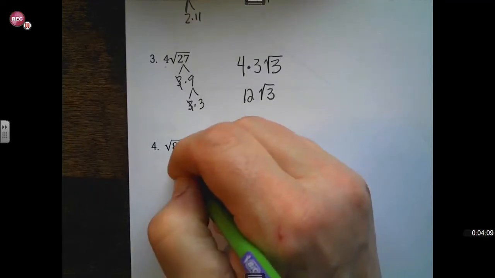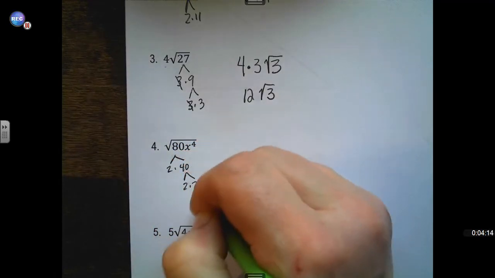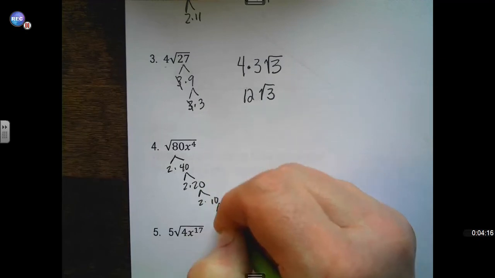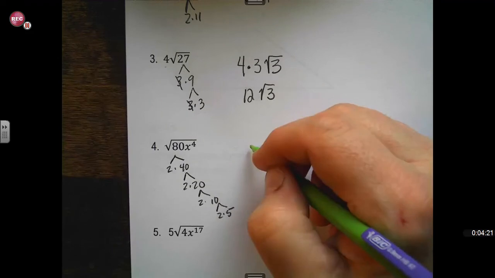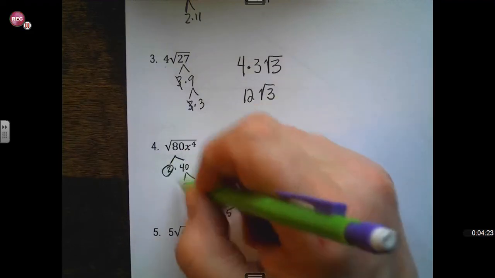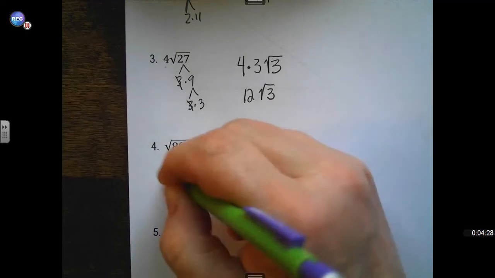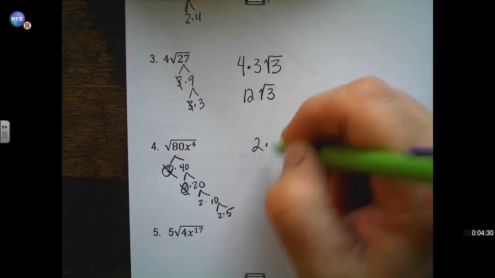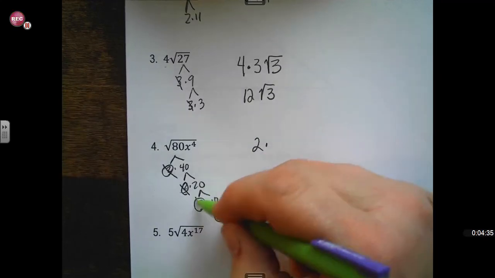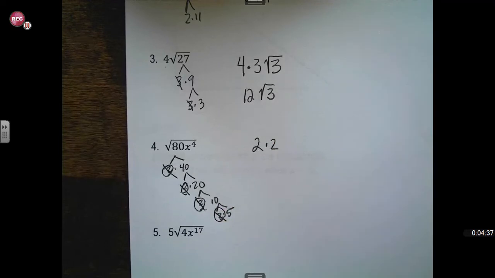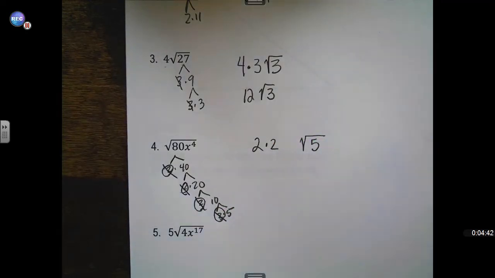18 is 2 times 40, and that's 2 times 20, and that's 2 times 10, and that's 2 times 5. Okay? So when I go to write this, here are 2 alike, right? One comes out, one disappears. And then here are 2 alike, one comes out, one disappears. And then there is a 5 left, okay?